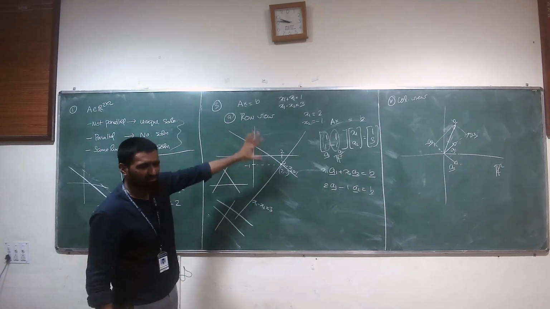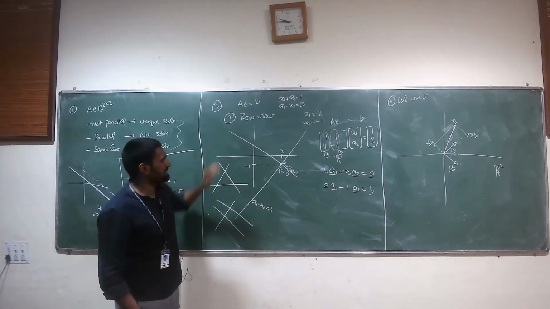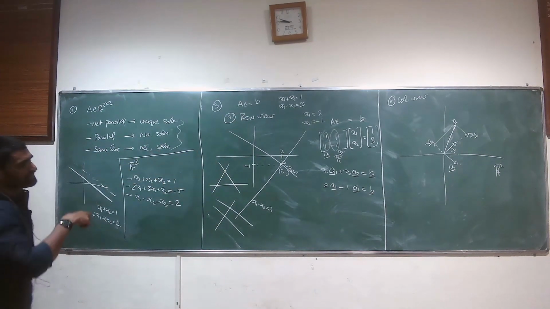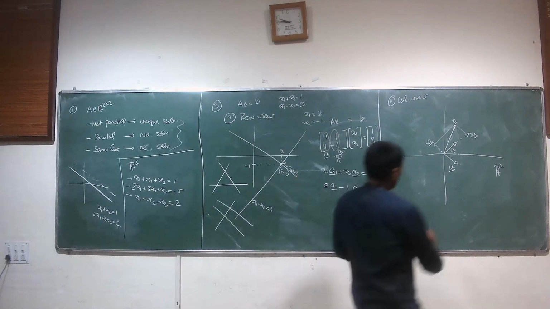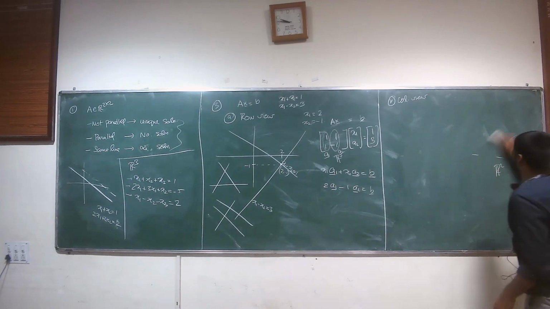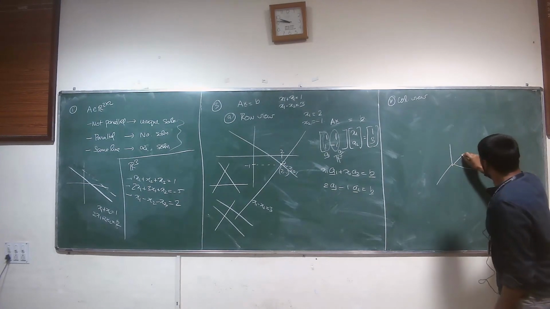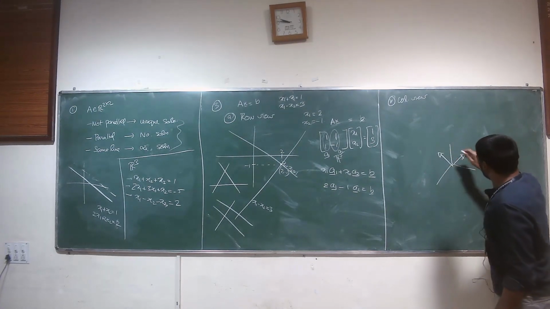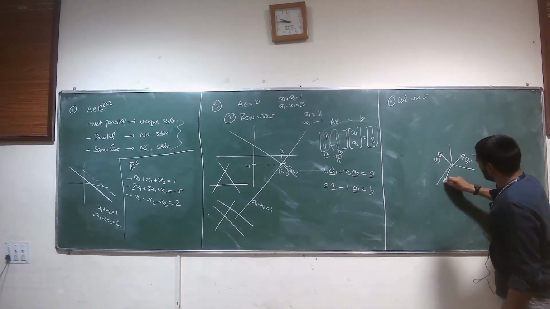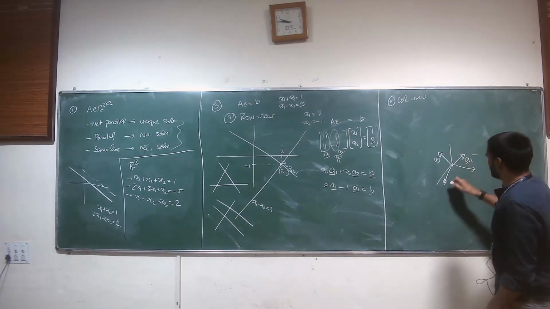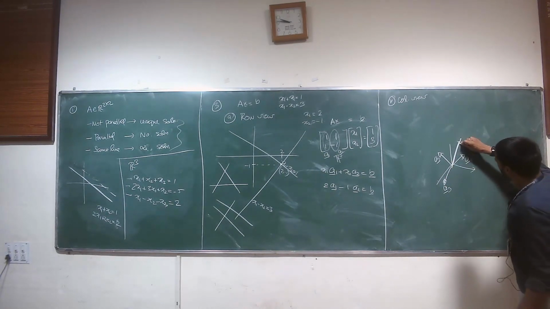So this is a restricted view. In R2, it works very well. Beyond R2, it's not easy to work with this. But if you look at the column view, what are we talking about with this? Column view, we're talking about A. Yes, we're really saying there is one A1 here, some A2 here. Imagine now these are in three dimensions. What I've drawn here is R3. And then there is some B here.